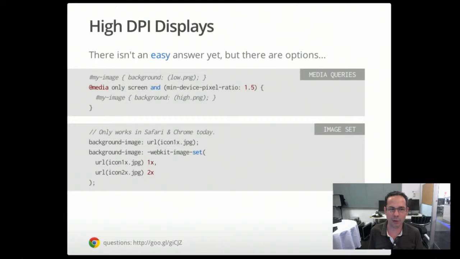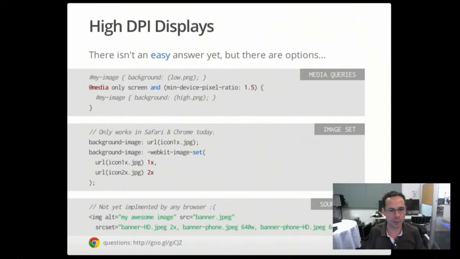ImageSet is the second one, and it's only available in Chrome and Safari today in WebKit browsers, but I expect to see it coming in future browsers. That's the primary reason why you see it vendor prefixed there. But with ImageSet, in your CSS, you can specify, here's the URL to my image for one device pixel ratio devices. But for other images, where maybe it's 2x, 1.5x, whatever, you can specify which image you want it to use, so that you can say, I want you to use the 1x, I want you to use the 2x. So that's something that's available today. Again, that's specified in CSS, so that's not going to work beautifully well for images that are dynamic, or images that are stored as actual image tags on your page.